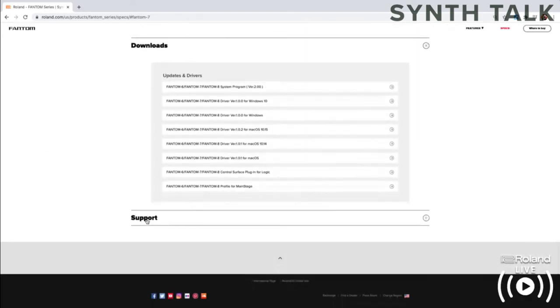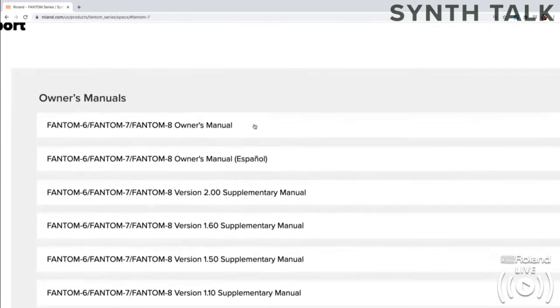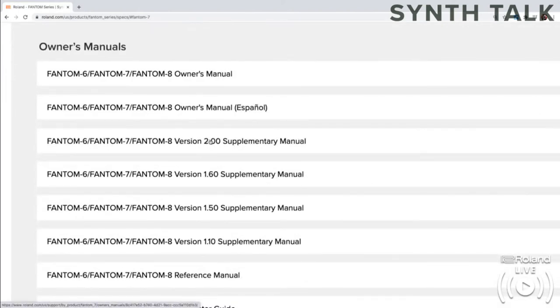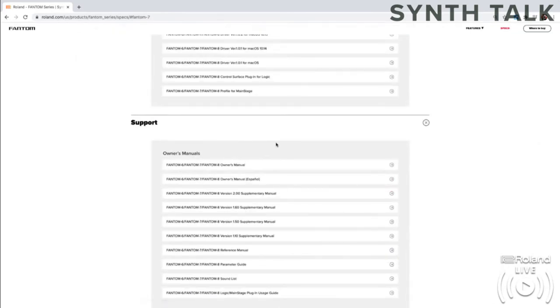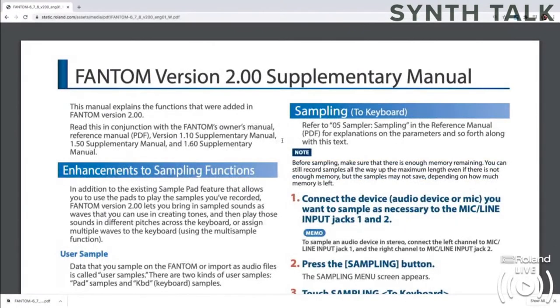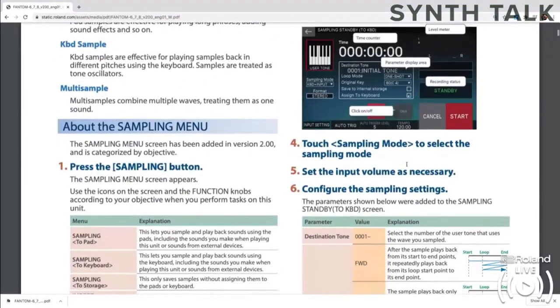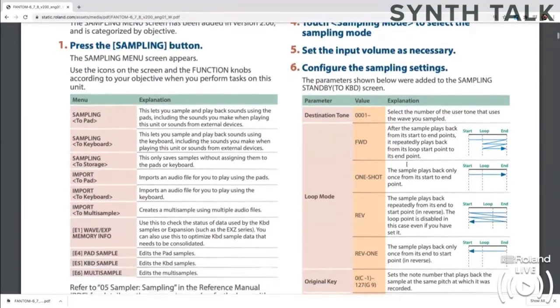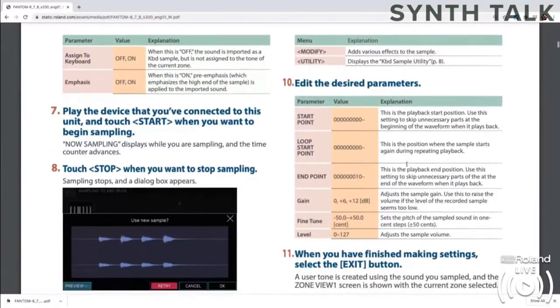But what I want you to do now, if you haven't done it already, is go to support, and I would love for you to download the supplementary manual. This is what we're going to be doing today. This is what we're going to be following. Not verbatim, but we're just going to get you guys going in there. Right, Scott? That's how we learn. So let me go to the next one real quick. And here's what it looks like. The supplementary manual. This is going to get you guys and gals all going for the sampling. So this is what we'll be using. I'll probably be calling out directly from this. So this will lead you all into the promised land of sampling right in here.